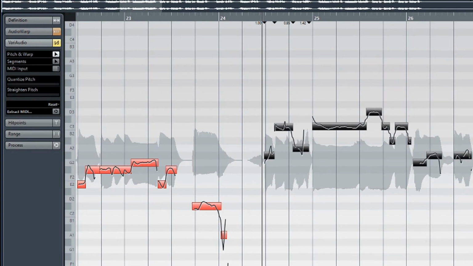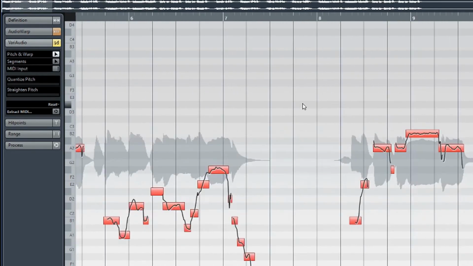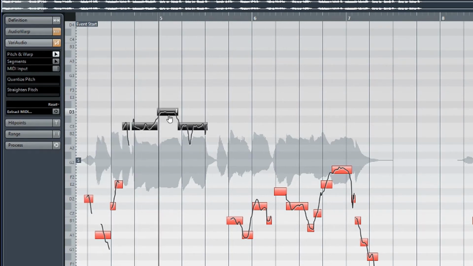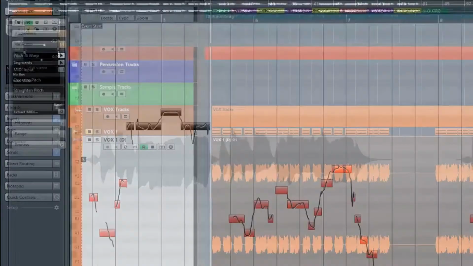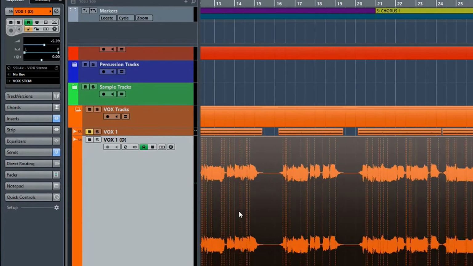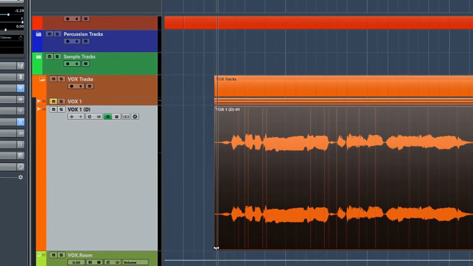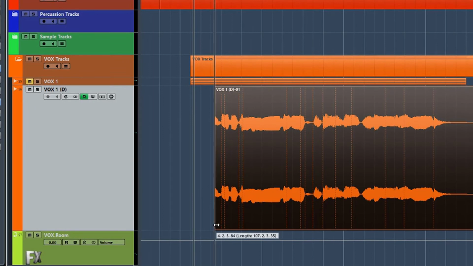Okay, but the other great thing is that because it's built in, it works a lot better with the audio natively. So for instance here, you've got, so baby come over here and tell me. So that's edited out of the way here. But if we close this window here, one thing that you'll find when we do the plugin versions is they can work a bit different. But even though we have tuned and everything else, it's within this program. So we can make adjustments to this track here.